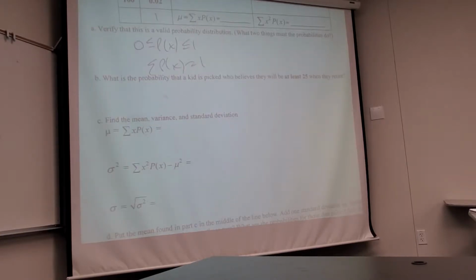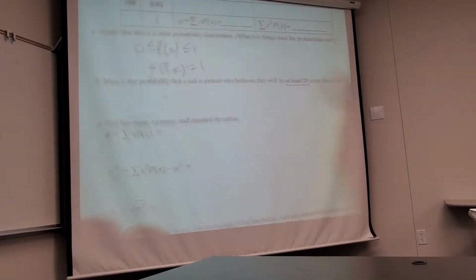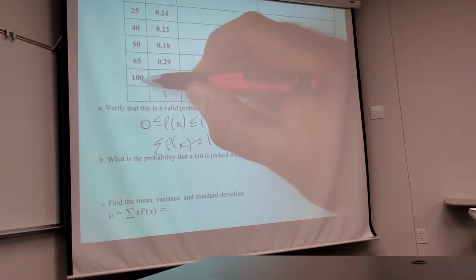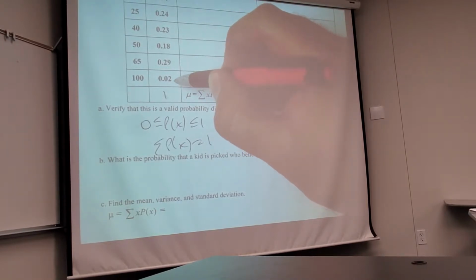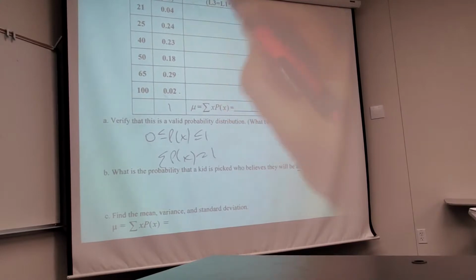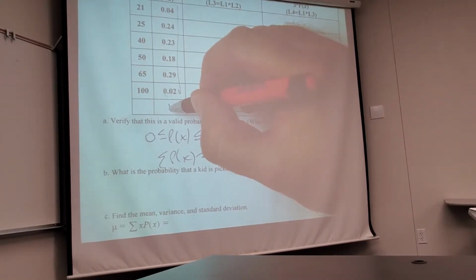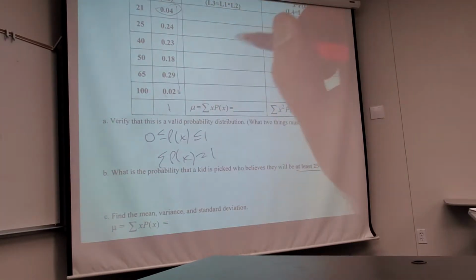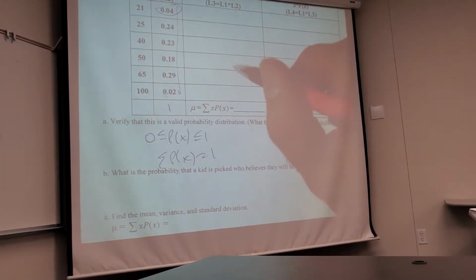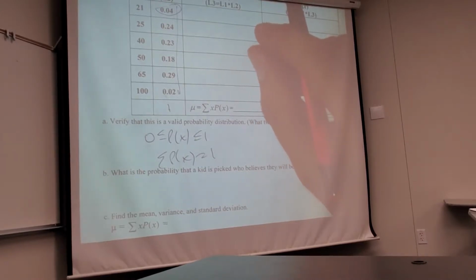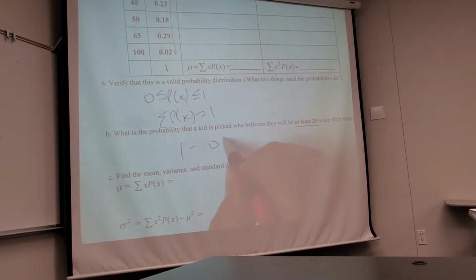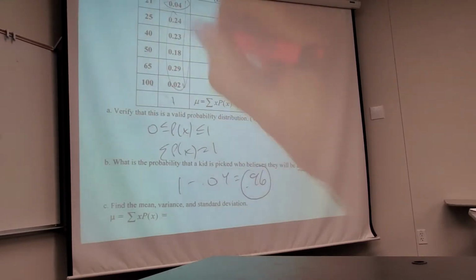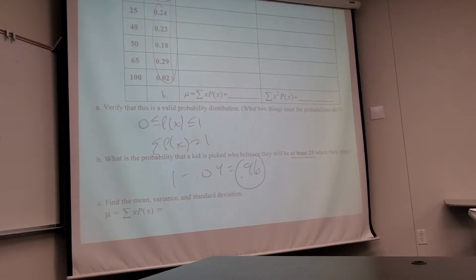All right. This one, at least 25 means 25 or more. Or means add. So you can add all this up here, right? I really want this just to make math sense. All these add to 1, don't they? So 1 minus this is all the rest. That's why 1 minus the thing it leaves out is a shortcut. It's sort of like the bigger version of at least 1 being 1 minus none. At least something is 1 minus what it leaves out. Bam! So this will be 1 minus 0.04, 0.96. And if you added all this up, of course you get 0.96, because you know they make 1 all together.